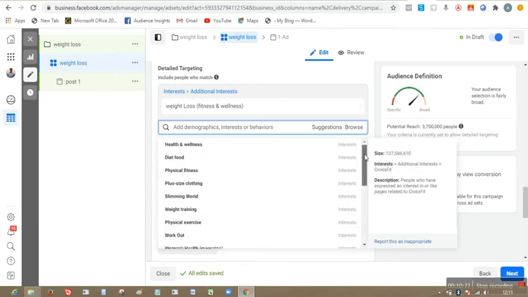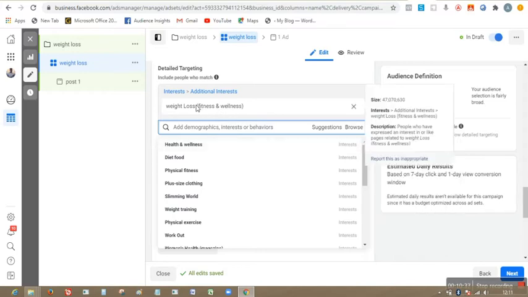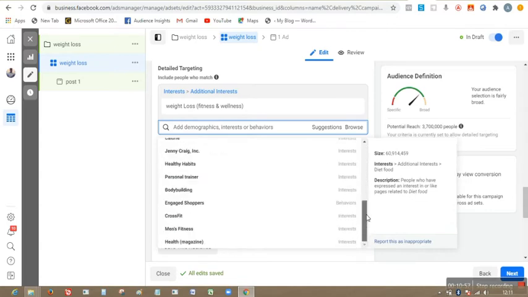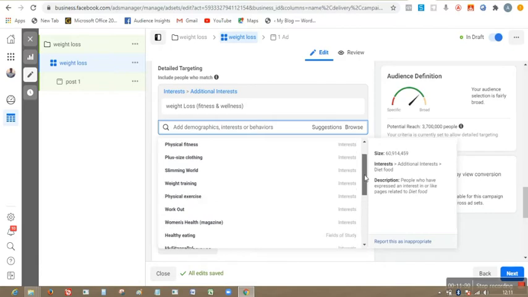For those that don't know about Facebook graph, if there are too many people targeting the same interest with the same kind of product, that means there will be high competition. The people here will be seeing your ad and another person's ad, like 10 different ads of the same product. That's why you will get a high cost per purchase, because Facebook will favor those that are spending high, and those spending less will not be favored. So use the tool to get other interests that are not available here, and then target them. It will reduce the competition and help you reduce your cost per purchase.